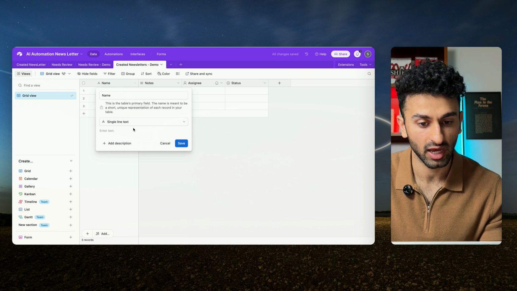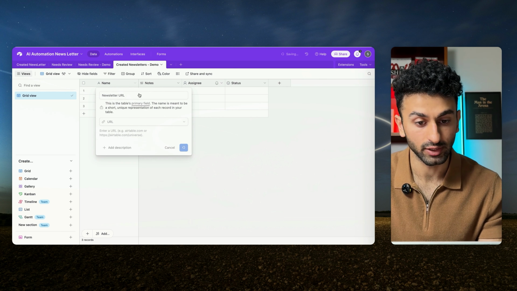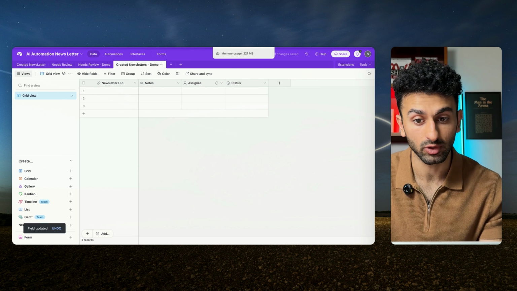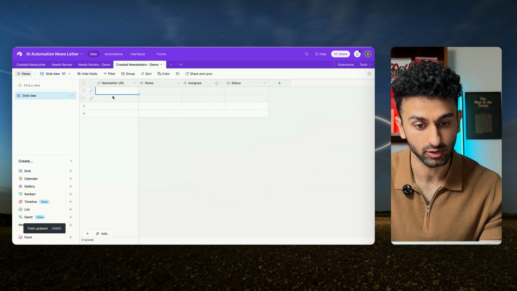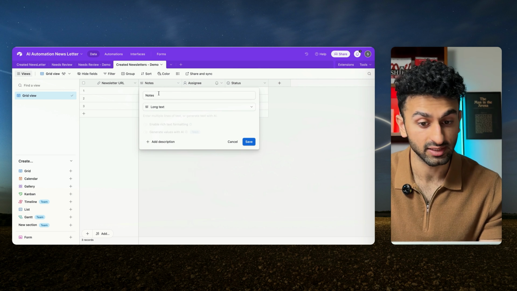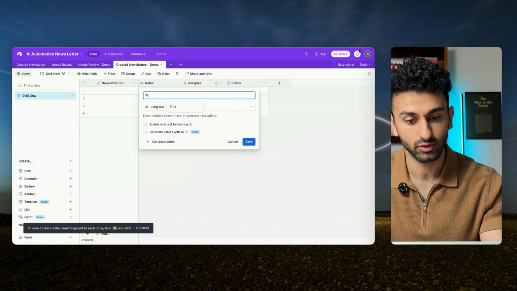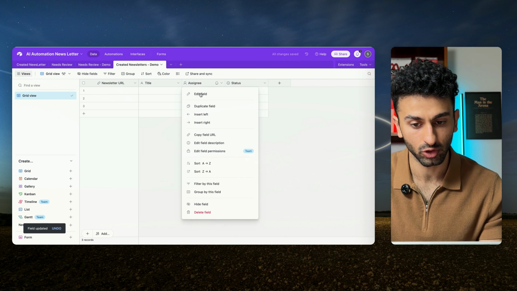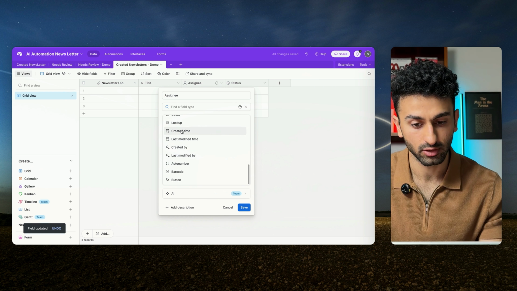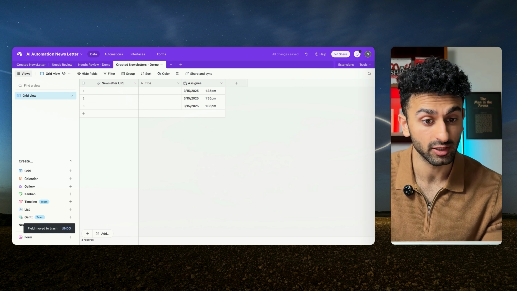And then this is just going to have a couple fields, where it's going to have newsletter URL. When we create our newsletter, it's going to be created in a brand new Google Doc, and we want to return the URL of that Google Doc so that we can just click on it and see those results really, really easily. And then we can just have a title of the article, which is going to be single line text, and save. And then we just want to show when exactly this was created. So created time, and we can hit save. There's no need for a status here, so we'll just delete that field. And then this table is set, ready to go.